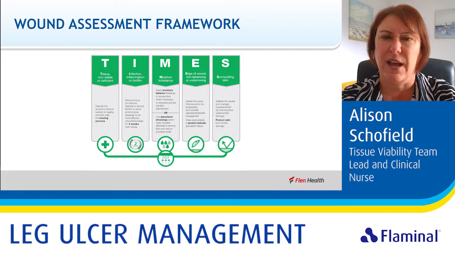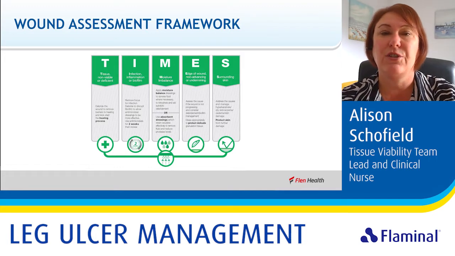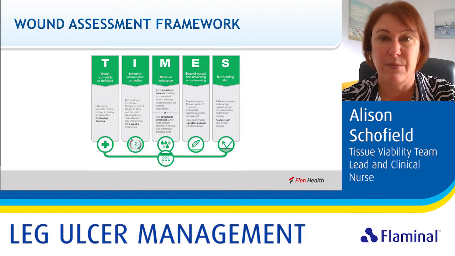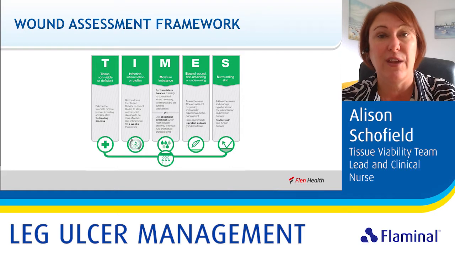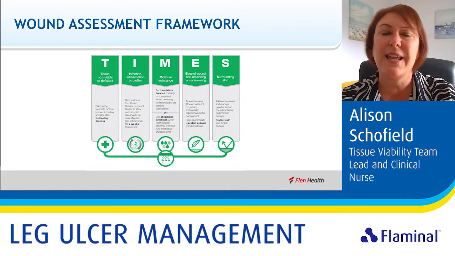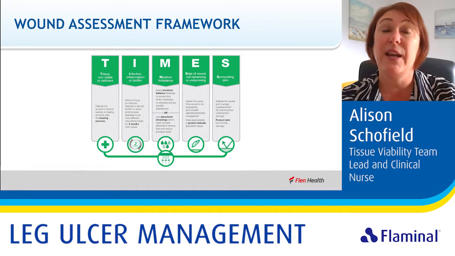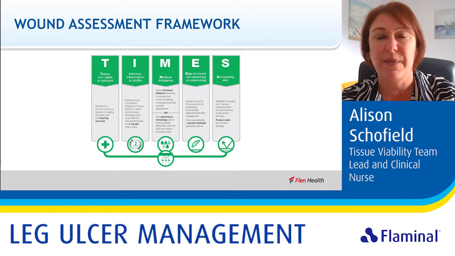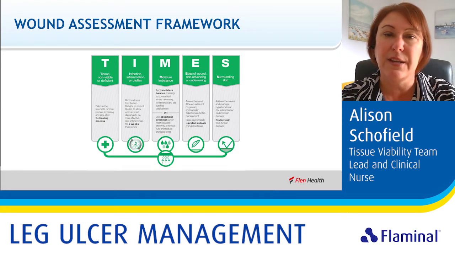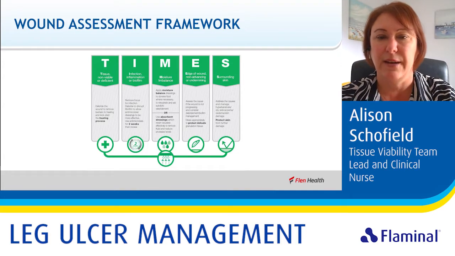Is there any infection, inflammation or biofilm present that we need to address? And what's the moisture like? We know wounds heal in a moist environment, but do we need to add moisture for that autolytic debridement to take place, or are we managing the moisture because there's too much of it in exudate? What's the edge of the wound like? Because the edge of the wound contracts together in normal healing, the epithelial cells form, but if there's any problems, then this cannot happen. So we need to be checking what's going on there. And then the surrounding skin.